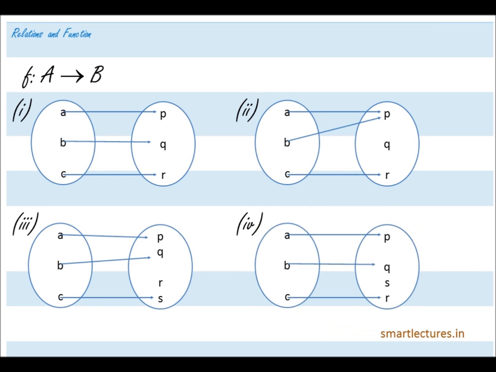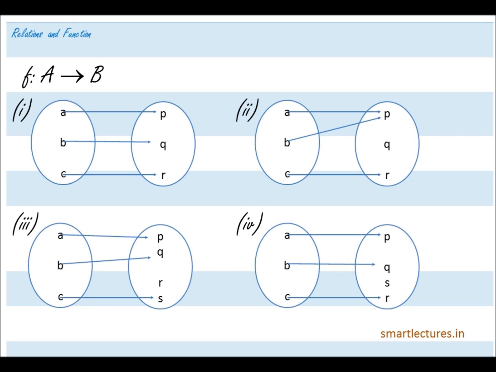And here you must have noted one thing, that it was quite easy for us to find out whether a given function is 1-1 or not, because the number of elements in set A and set B in the given examples was quite small. But what if the number of elements in set A and set B is quite large? And what if the number of elements in set A is infinite?